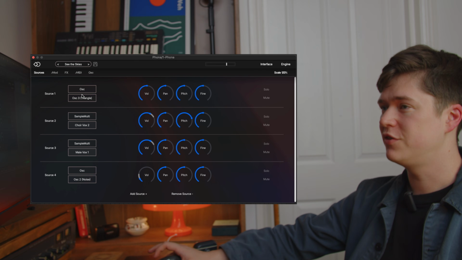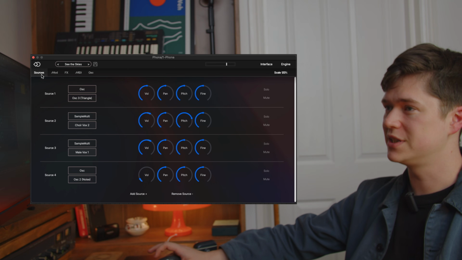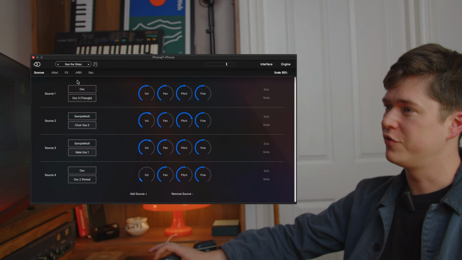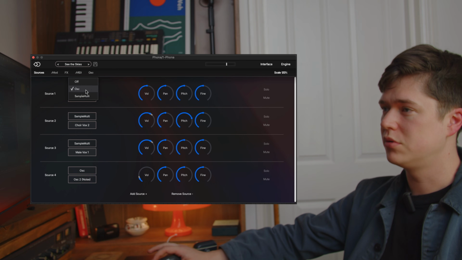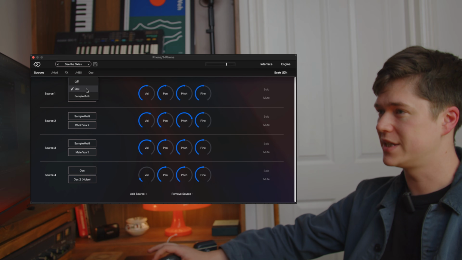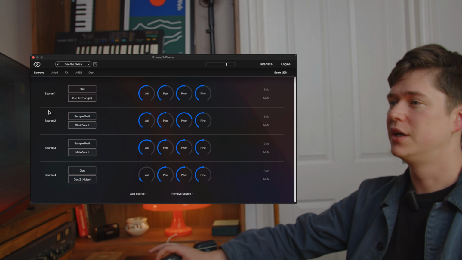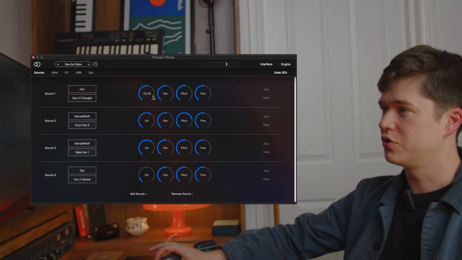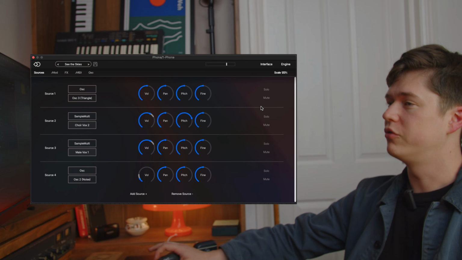You assign different sources using this sources tab to build your sound. So you could have a sample or an oscillator sound assigned to all of these source channels, and then you can control them individually here, solo and mute them on the right hand side.